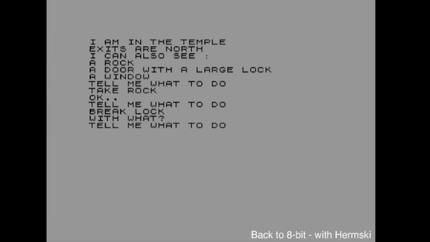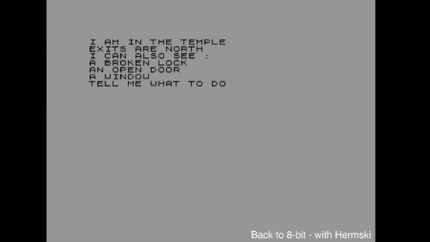Asking me with what, and we use the rock. Then drop the rock. And we go door.